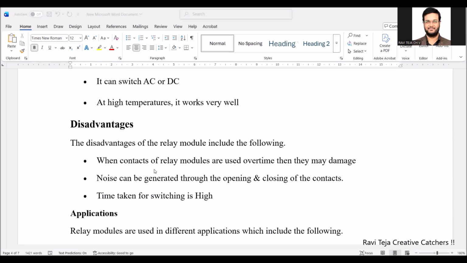Those who are familiar with relay modules know the closing and opening contacts produce a lot of physical noise, which can be very disturbing. Sometimes it might be an advantage, as you can feel the opening and closing contacts, which indicates that the relay module is working.